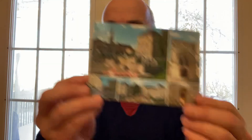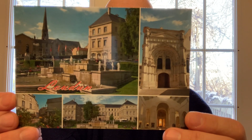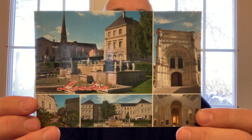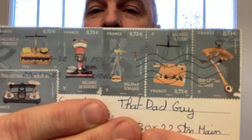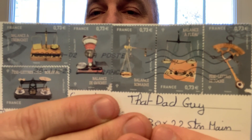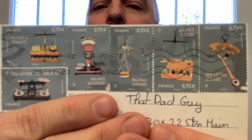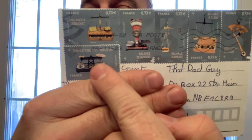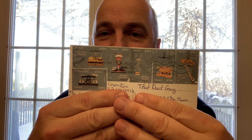The next card comes from Quarantine in France. He always sends cards from his town and on the back are beautiful stamps about the postal service — scales and measurements you'd see in a post office all the way up to more present-day scales. It's a really nice thematic card relating to stamps, and he gives a nice history of it too. He wasn't done though — he sent a second card as well.